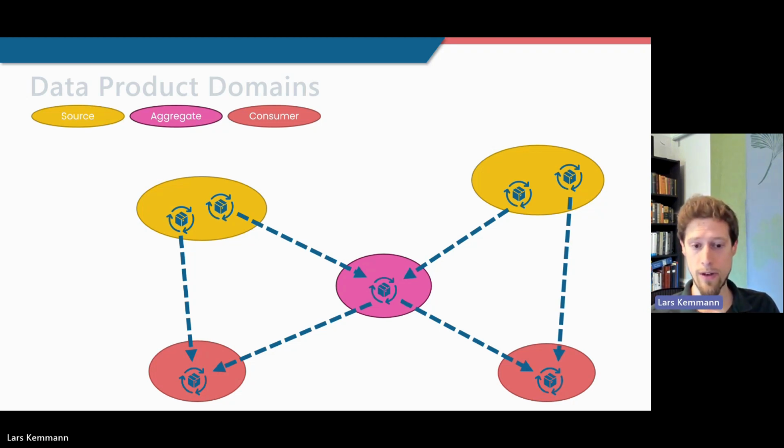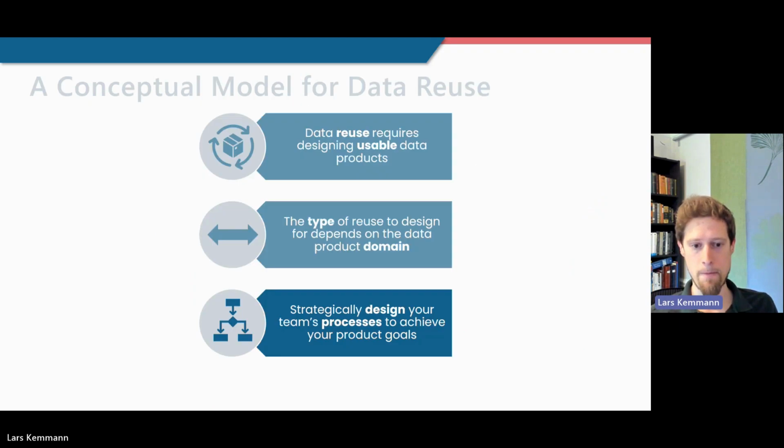So this third point is really about the fact that if you have a decentralized set of data product domains, right? If you're after data products that are reusable and you recognize the fact that these data products are going to be decentralized across your organization, how do you make change happen? How do you actually implement this? If you're saying this will be decentralized, how do you, as maybe the leader of a BI team or someone who has influence there, how do you as a strategist make change happen in a decentralized way?